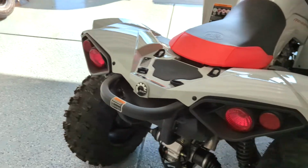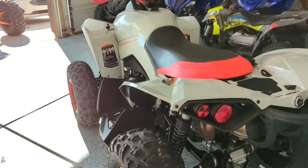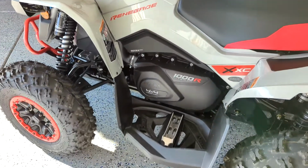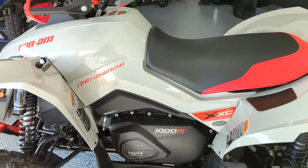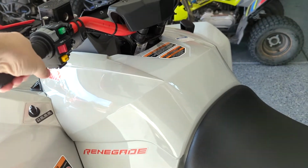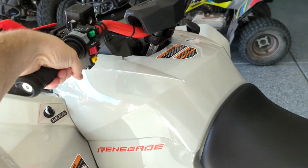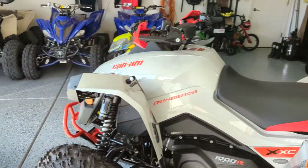I think it's a great machine, beautiful. I'm going to really enjoy it. My plans for this thing, as far as mods go, the first free mods we're going to do today is get rid of these ugly labels. Like I said, I'm going to check all the fluid, the air pressure, the lug nut torque, all that stuff. Then we're going to order a set of grips. That's a nice cheap mod. A nice set of ODI grips. I run them on all my machines. They're nice and soft. An OEM grip is going to last a long time, but they're a little hard. They're going to tear your hands up if you're not wearing a nice set of gloves.